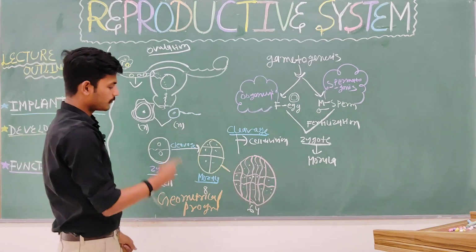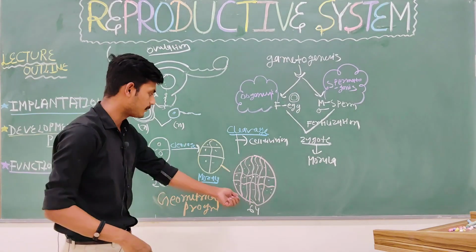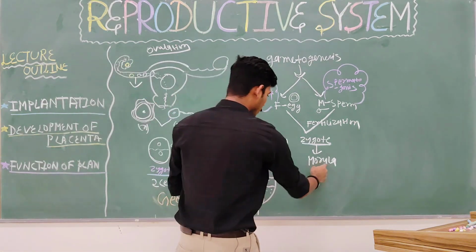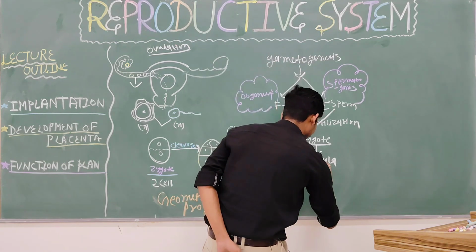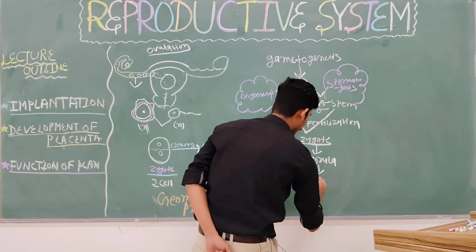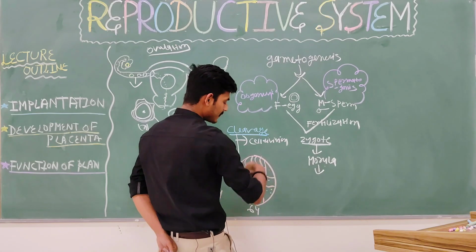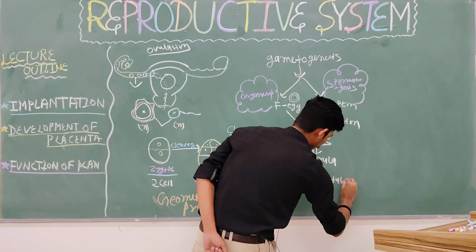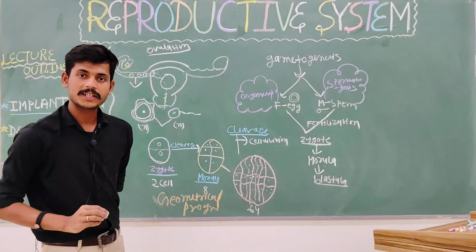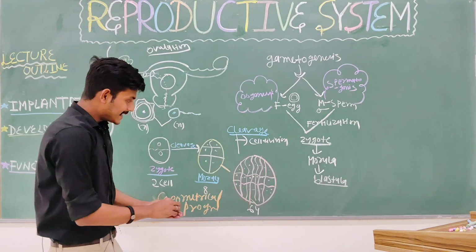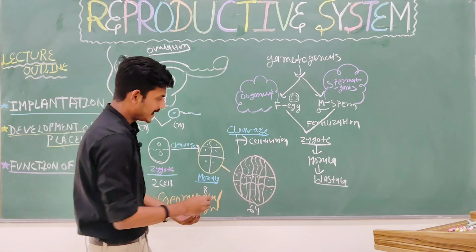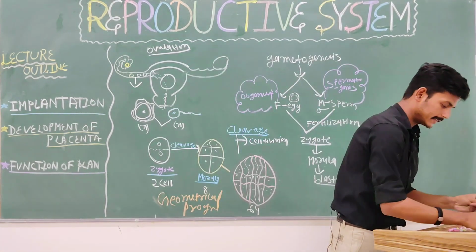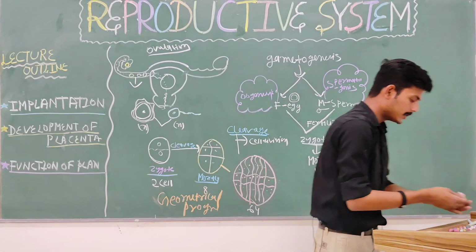Once 2 cells divide into 4, 4 into 8, 8 into 16, 16 into 64. Now, after it divides, this morula changes into one distinct structure that is referred to as the blastula. Are you getting my points? This blastula will differentiate into two layers. I'm showing you these two layers.